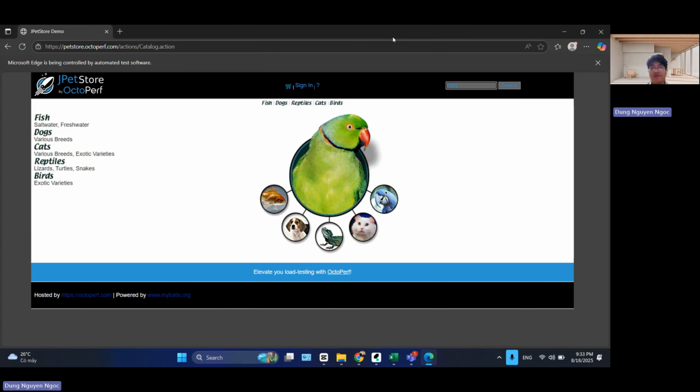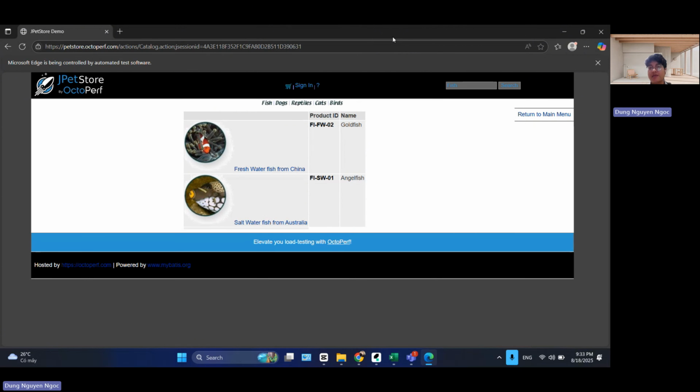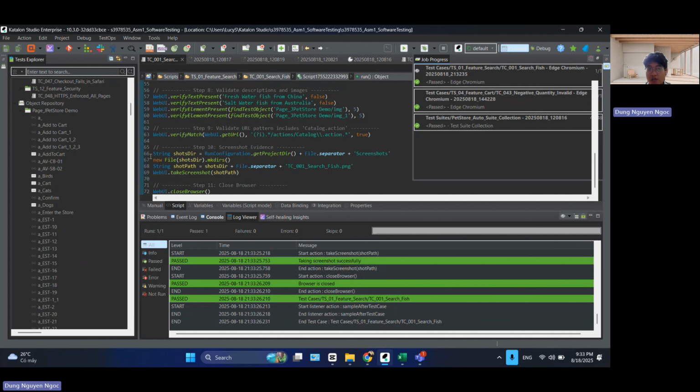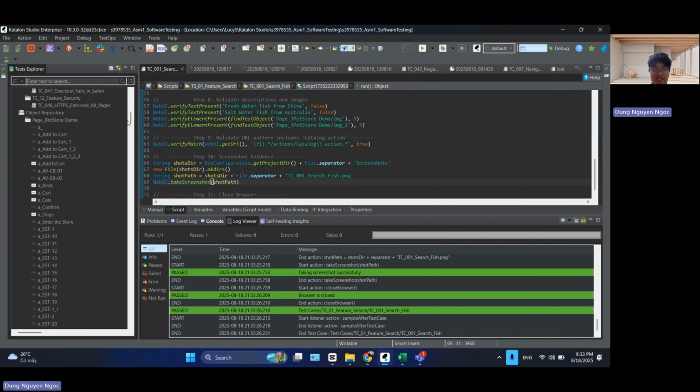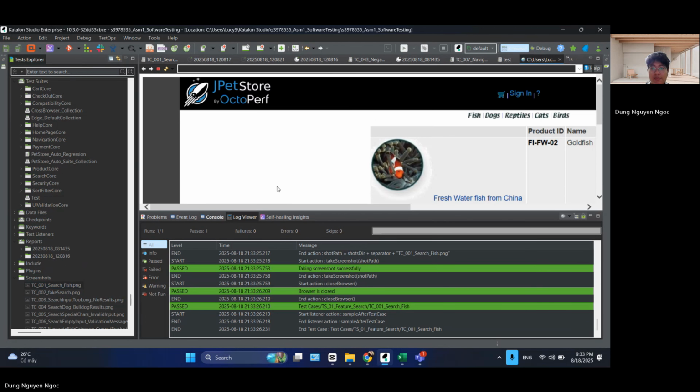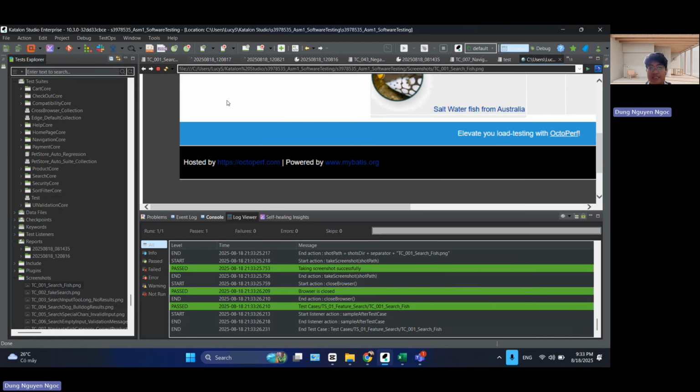We automatically click everything for us, and it will display all the necessary information. Yep, and there we go. And after that, I have a code over here to screenshot the last page, so that we have the evidence. So it will be in this one, screenshot, first page. Yep, there you go. This is the image we just captured from that test.